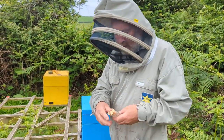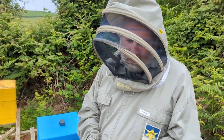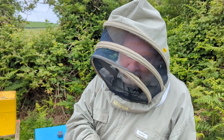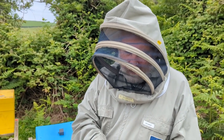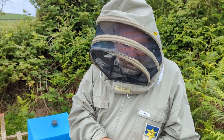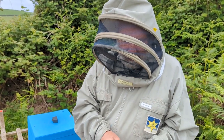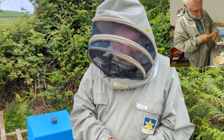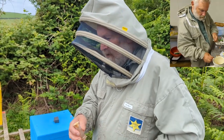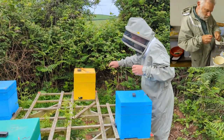We've got two queens from the incubator. We take the queen cells out of the cell raiser on day 14, put them in the incubator, and then they hatch within a couple of days. We feed them on honey and water, 50-50, just a drop or two. As soon as possible after they've hatched, we put them in a queen nuke.